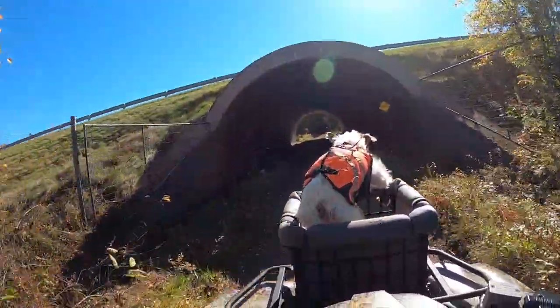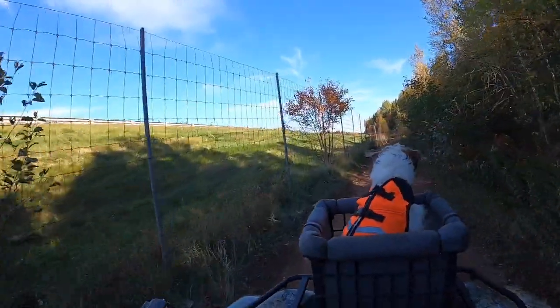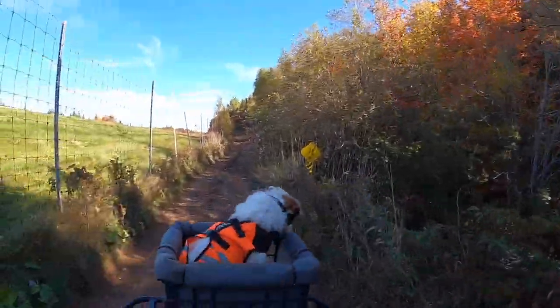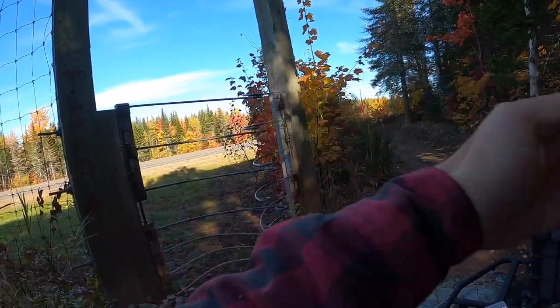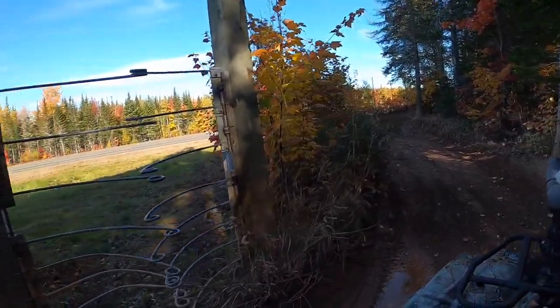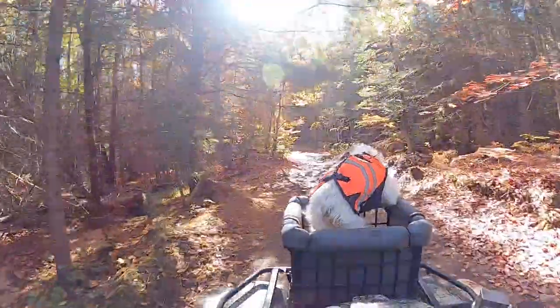Just passing under the Trans-Canada Highway. They got these nice tunnels here. But you guys can see this fence, that's what that is. It's to keep the moose, the deer too, but mainly the moose off the road. And these here are kind of like one-way gates. So if somehow the moose did get out there, to get back in, he can come through this way. But you can't really go out that way, just the way that it's designed. So those are all along our highways. So if you're following along, we just went under the Trans-Canada Highway there. Still on trail 3401.